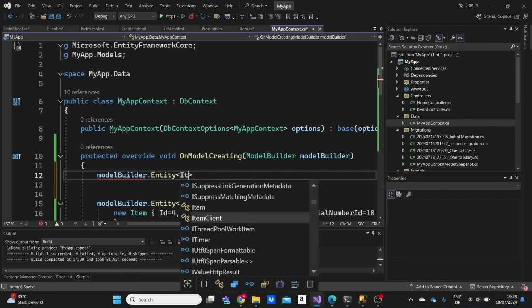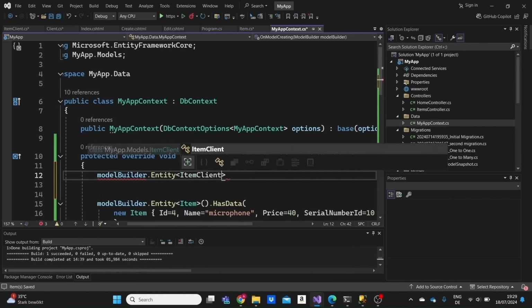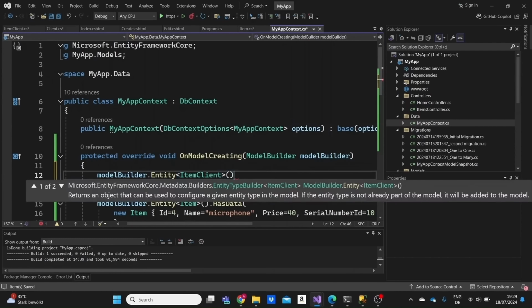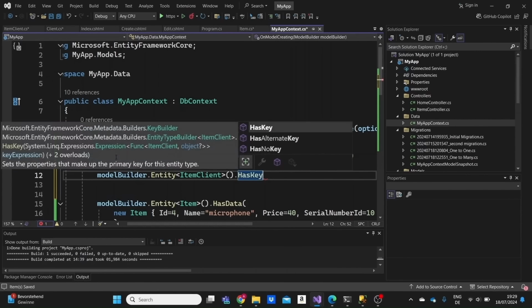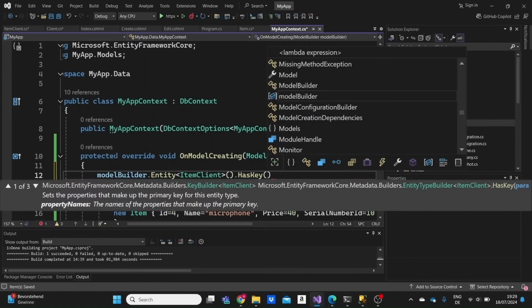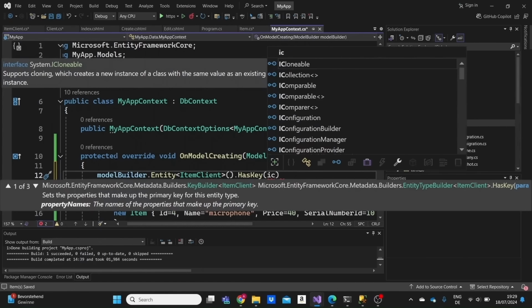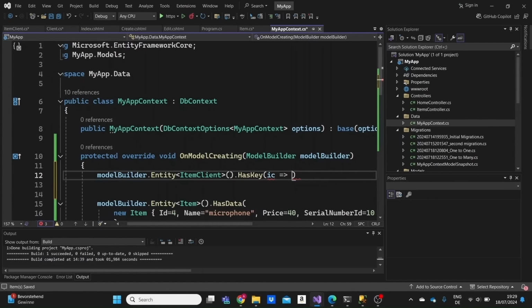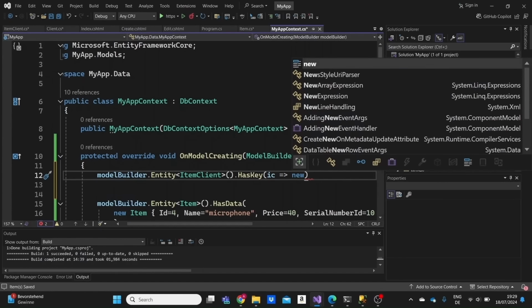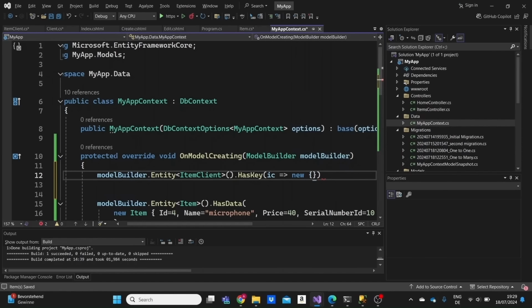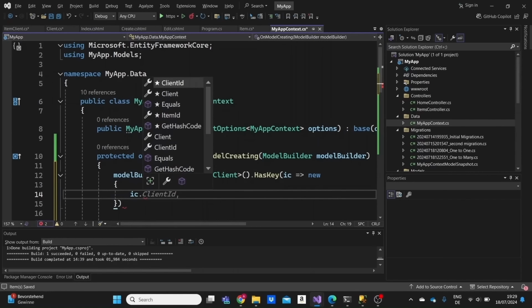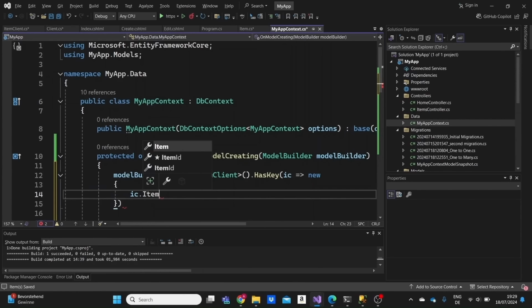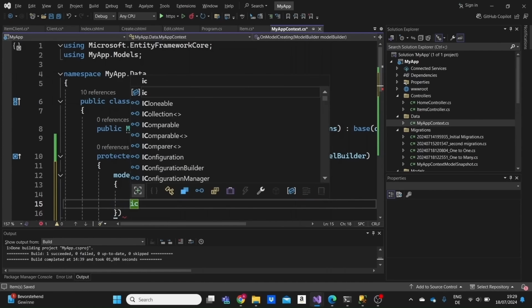So ItemClient we need to write here HasKey. So here we specify both of the foreign keys. Let's take a variable here, itemClient. We need to write the new keyword, and inside curly braces we will specify the two foreign keys: the ItemId and the ClientId.